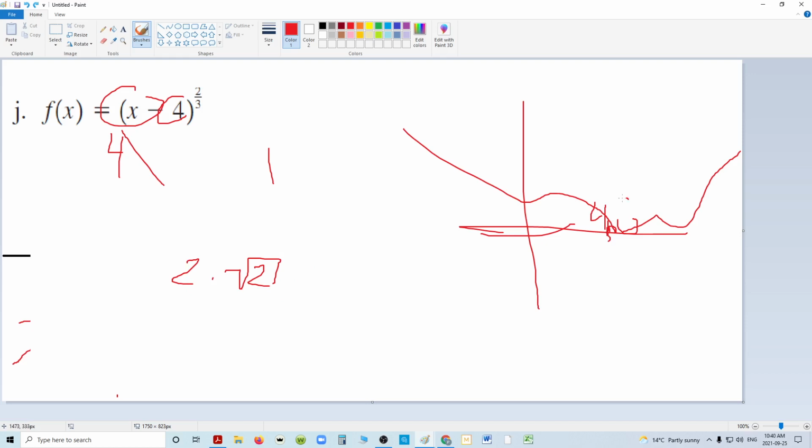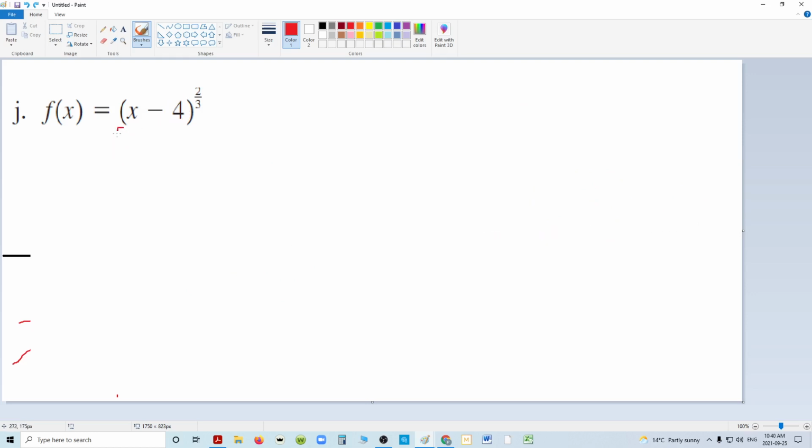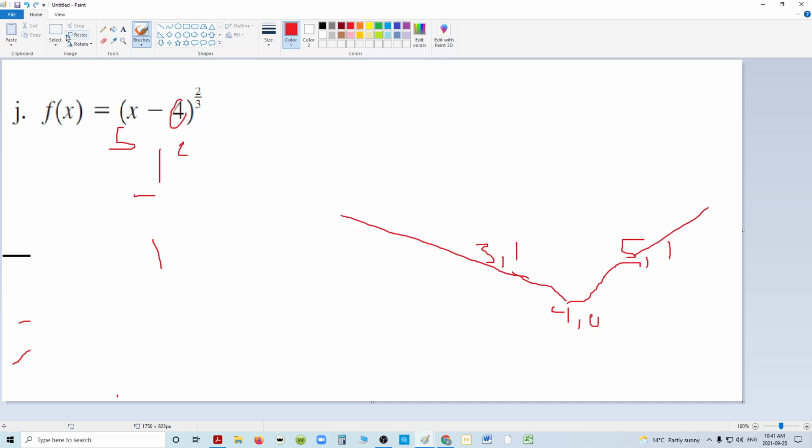You would technically find out what happens immediately to the left and the right of 4 to make sure it's positive, but I already know that 5 minus 4, which is to the right, is 1 squared. Cube root is 1. So I also now have 5, 1. Then it's going to go down to 4, 0. And I'm going to suspect that there's going to be 3, 1 as well. 3 minus 4 is minus 1. Squared is 1. Cube root is 1. Sure enough, 3 comes. So there you got 2 valuable numbers. And it's going to go up. So the only question is, does this have a max or min?